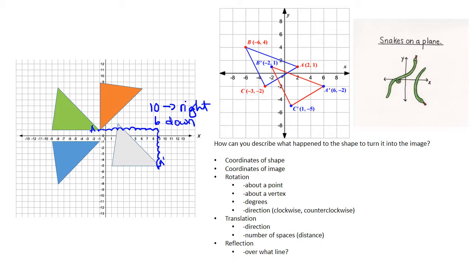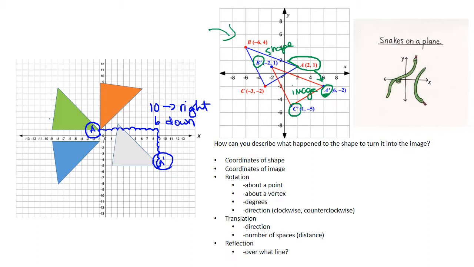And you can tell that just by finding one point and comparing the shape with the image. You've probably seen this before where the original shape, let's look up here for a second, the original shape is triangle ABC, the blue guy. And you'll see that they've labeled this as point A and it's at 2, 1. And then when they moved it, it's no longer called A, it's called A1 because this was the shape, and then after they moved it, this is the image. And so to keep it straight, they label it a little bit differently with the little tiny 1 in superscript.